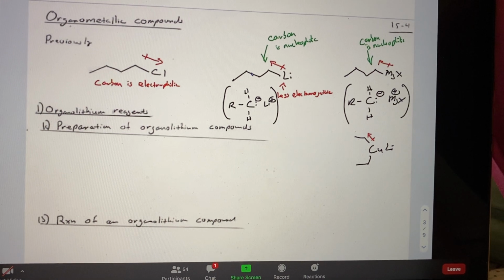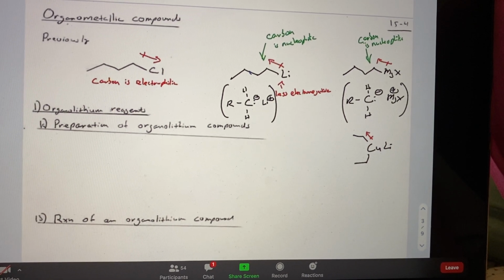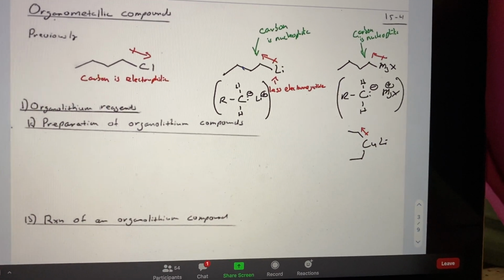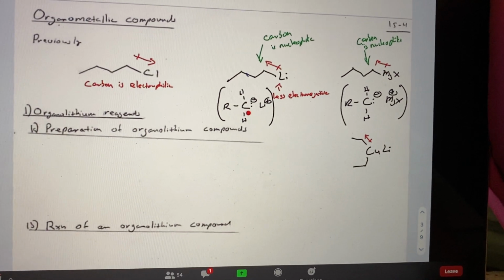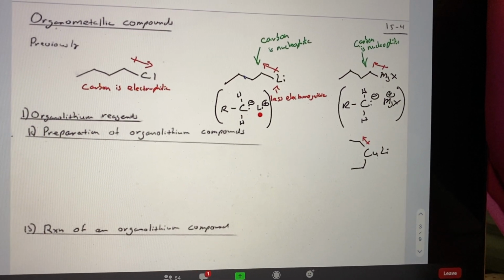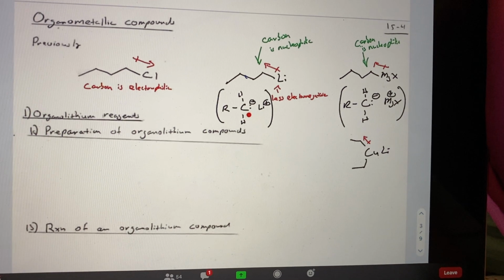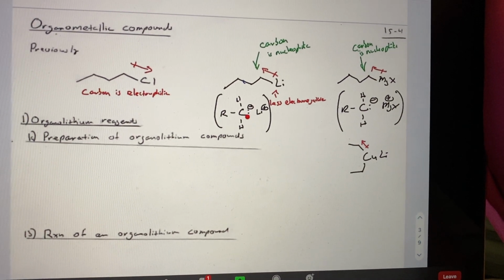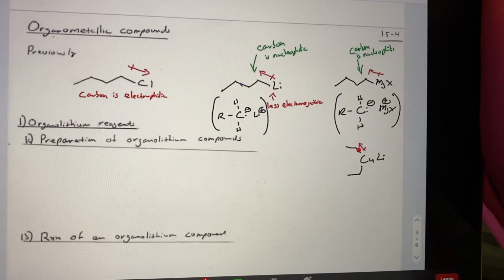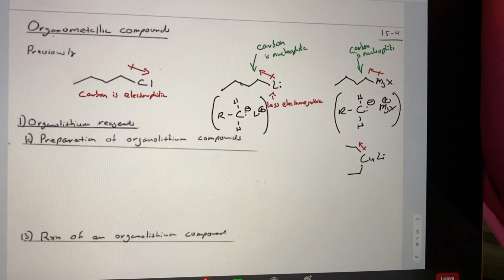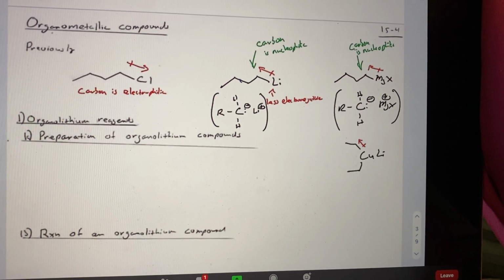Why do we care about that? That's because there's going to be differences in their reactivity. Turns out because this carbon-lithium difference in electronegativity is the greatest, that makes this carbon the most reactive in the most simple case, and the copper-lithium species the least reactive. And then the magnesium one sits in the middle in terms of reactivity.